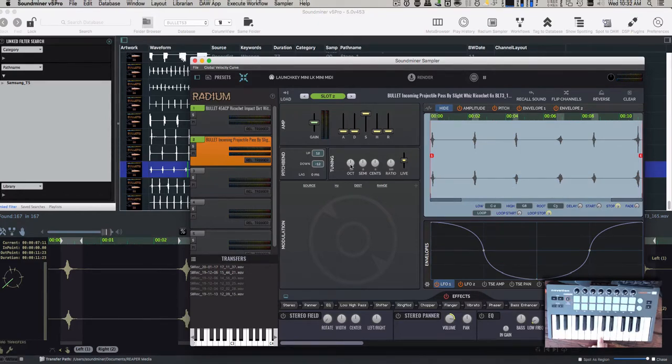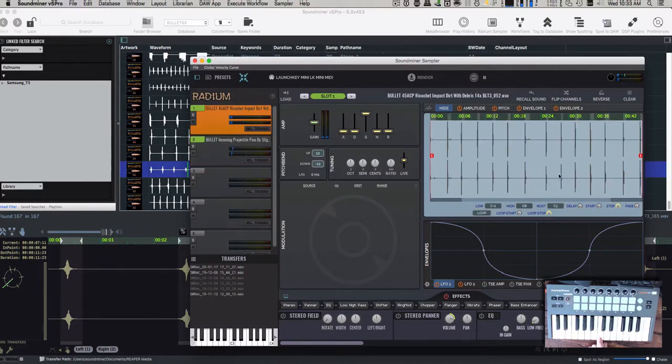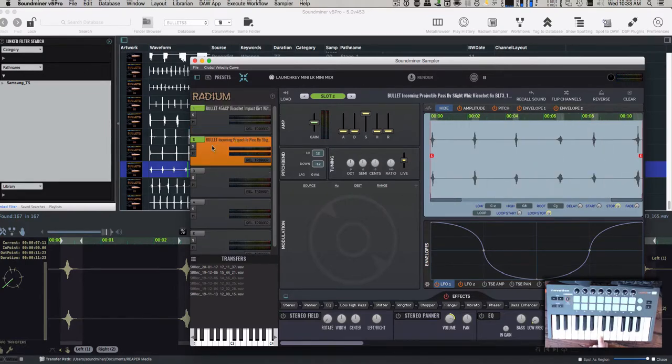And of course, you can adjust the pitch independently of each of the slots. You can also adjust the fade. I'll show you that in a second. But let's say I wanted those ricochets to happen on note off. This is called a release trigger. So I can toggle it on there.